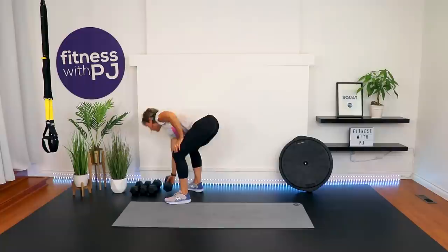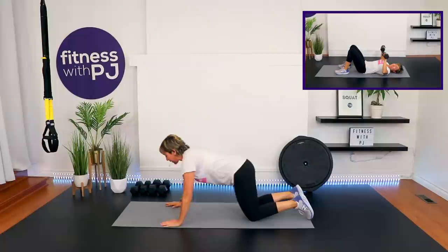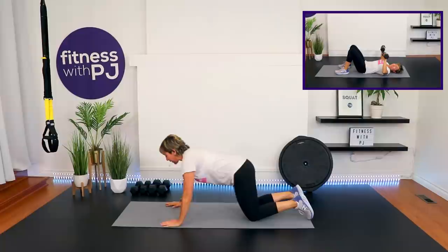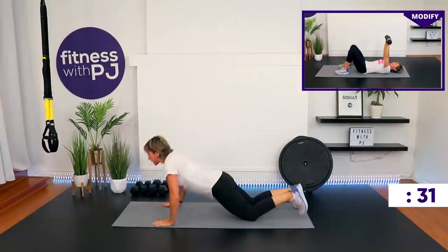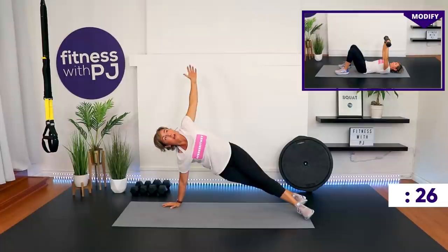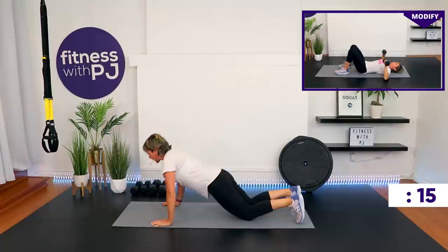T push-ups — you learned this last time. Choose what works for you, or chest press with elbows slightly in front of your shoulders. I'm going to do the push-up on the knees, then go into high plank and rotate. Make sure I'm in that high plank before starting the rotation into the T. When I get to the T, both inside and outside shoe rest firmly on the ground. We're working pecs, front shoulder, triceps, and with the push-up, core too.